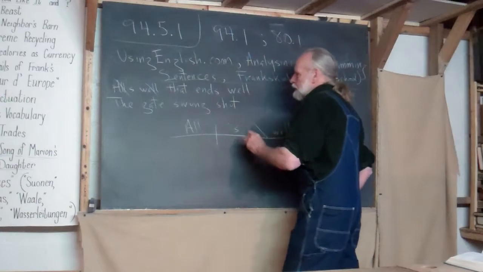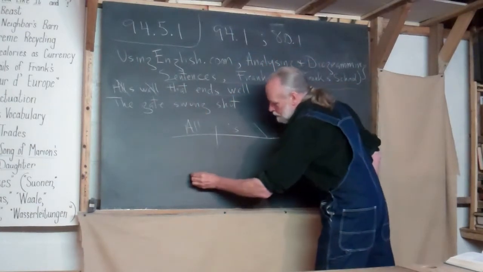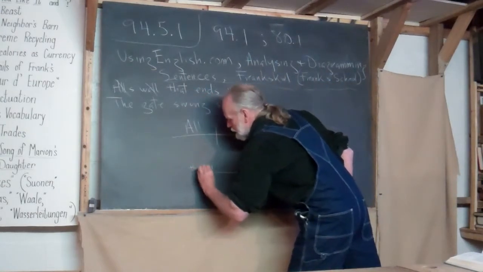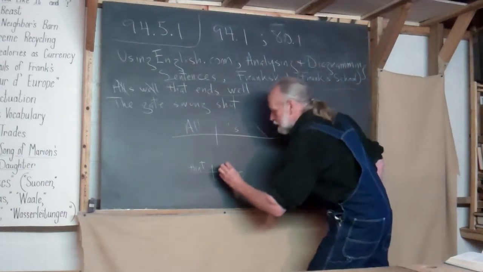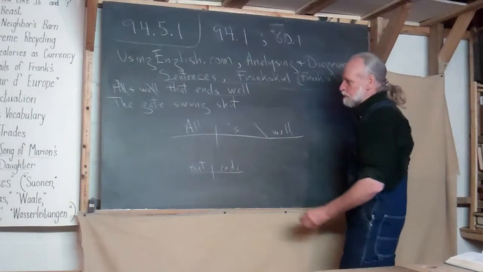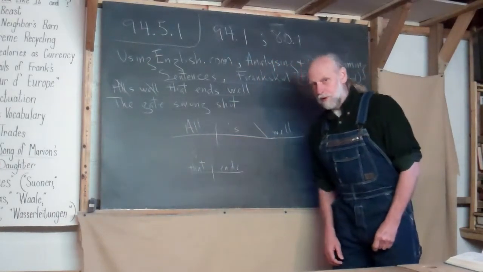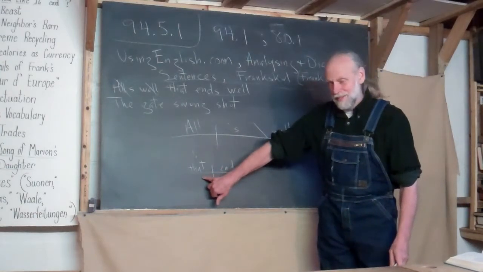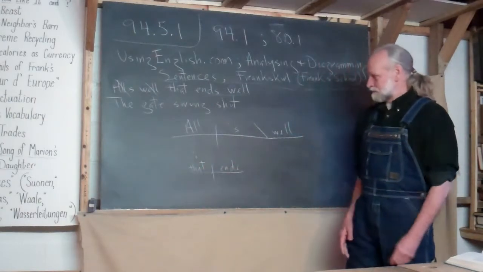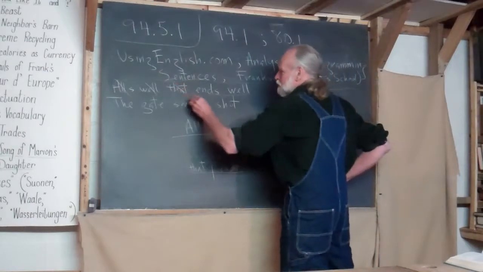All's well. That ends well. Well, this part is an adjective clause. It's got a subject, that. It's got a simple predicate, ends. And the subject is a relative pronoun. Its antecedent is the indefinite pronoun all. So you've got a relative pronoun taking the place of an indefinite pronoun. All ends. Now, the only interesting thing here is what do you do with well?